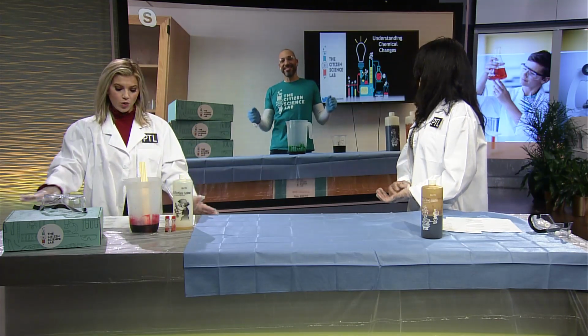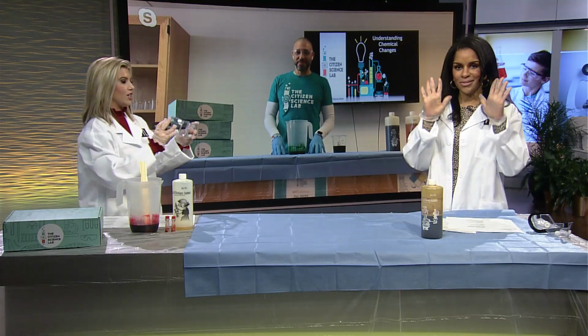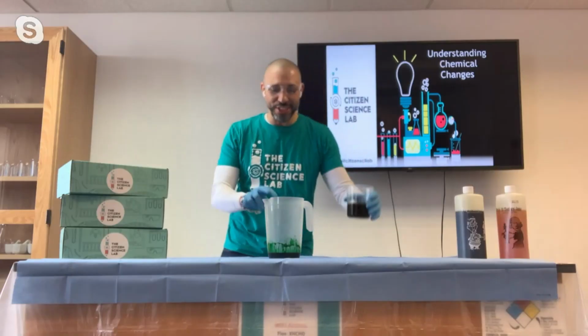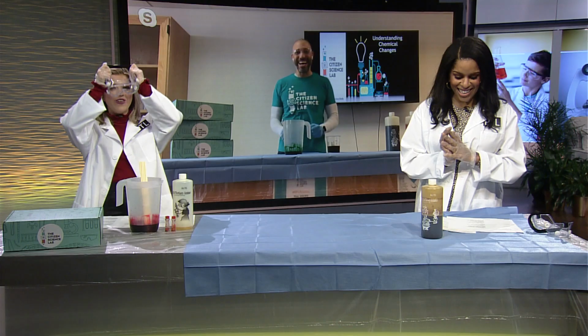It will be messy. In fact, we even have this drop cloth. You said we need gloves and our glasses here. Ready to go. Yep, that's right. We're going to make some polystyrene foam here, and we're going to have a good time putting these 2 chemicals together and watching a chemical reaction occur right in front of us. Oh, great. I'm sure our bosses will be thrilled that we're doing this in the studio.